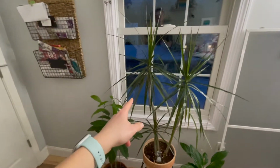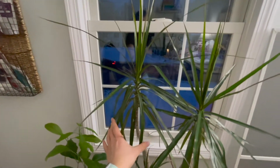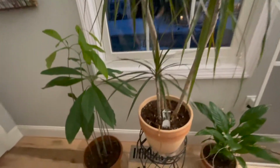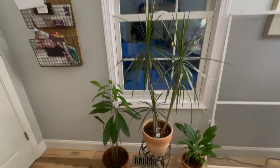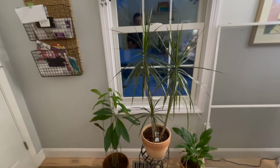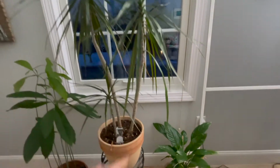And then this one, you can kind of see how this leaf goes straight down, and a lot of the other ones kind of go out. So all of its leaves at the beginning were straight down like that, and I think it's just because it either wasn't watered or wasn't happy, but it came with this smaller one as well. So I was like, well, why don't I just buy both of them for $10, and then I'll put them all in a pot together. So I did that, and I've been a little spotty with the watering sometimes, so they have lost some leaves, but it definitely looks nice how they have a legitimate trunk to them.